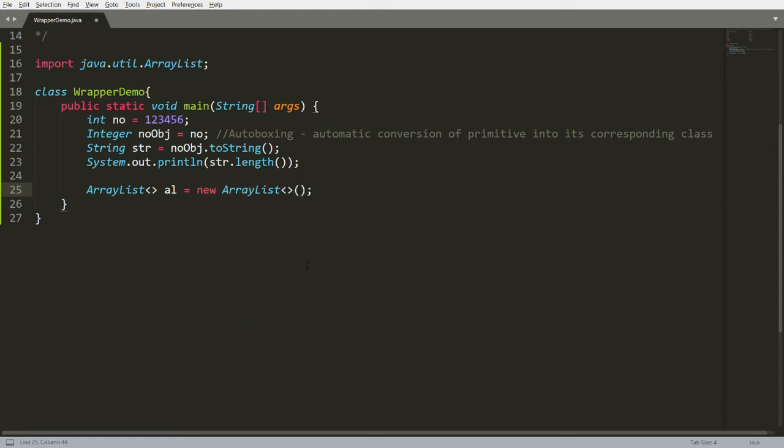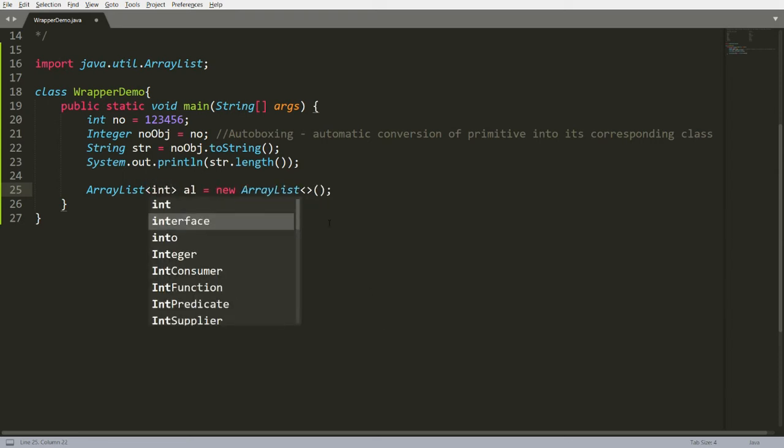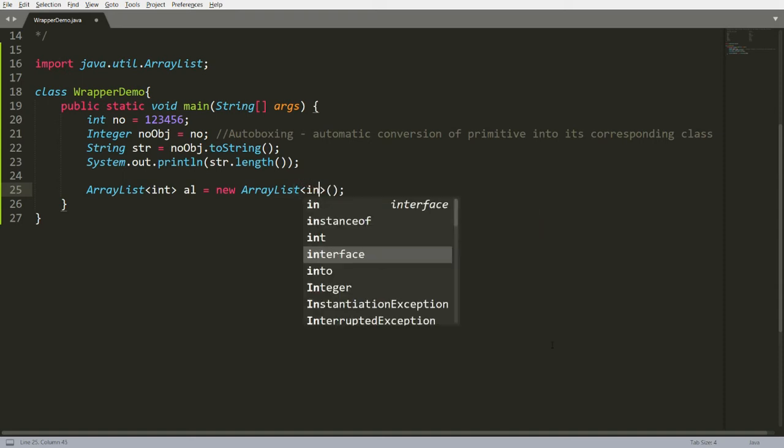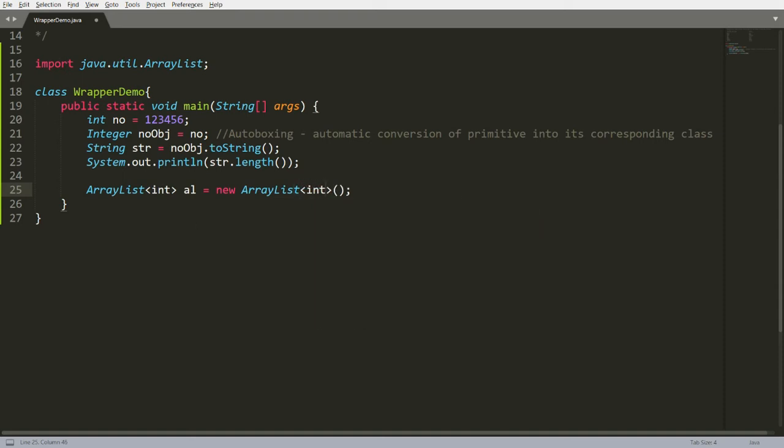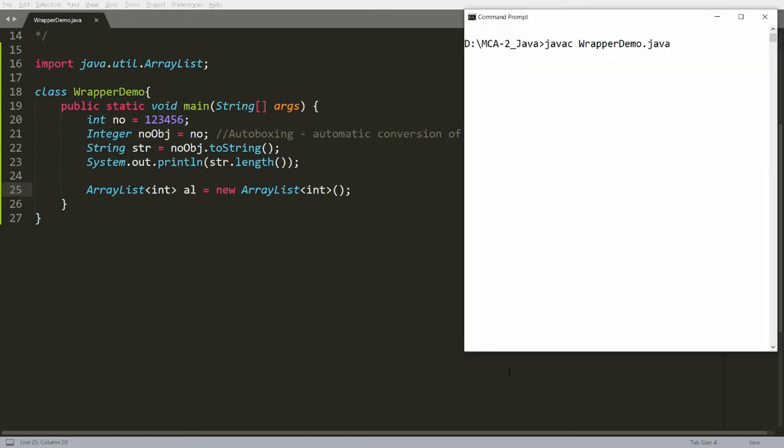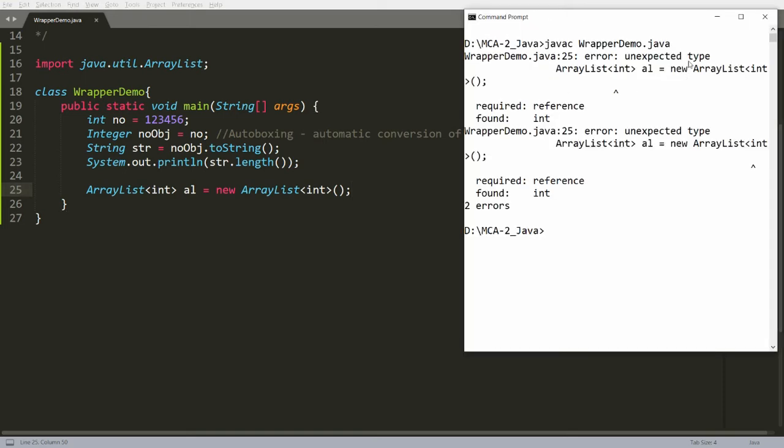Now I want to create a collection of integer. I cannot write a primitive here because it accepts only objects, so you need to pass an object only. If I write it like this, I will get an error. You can save this and compile your program and you will get an error, unexpected type.